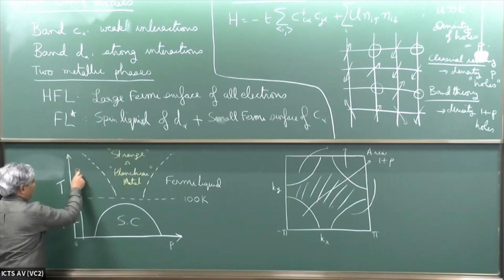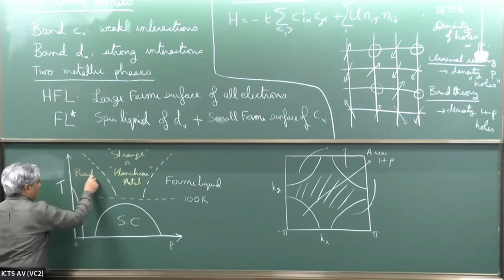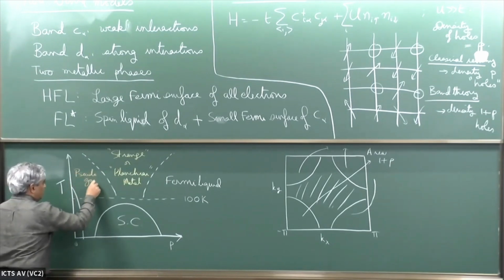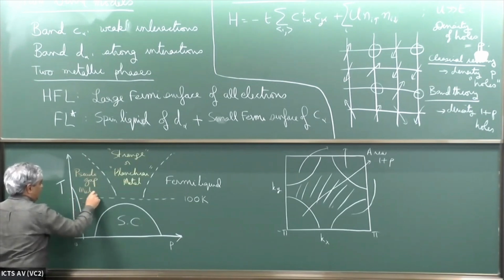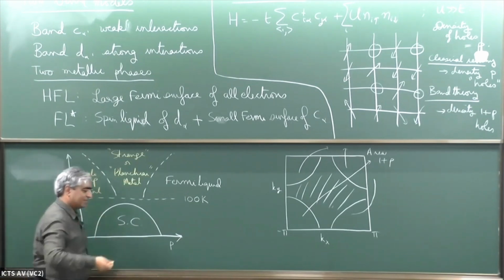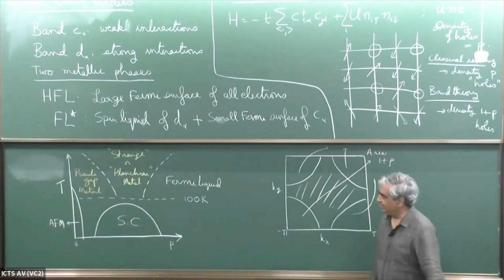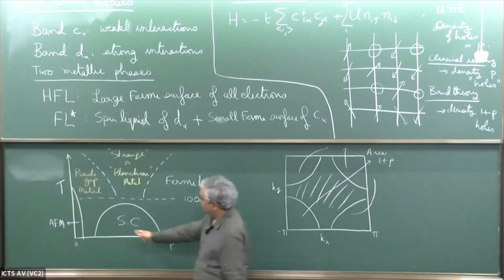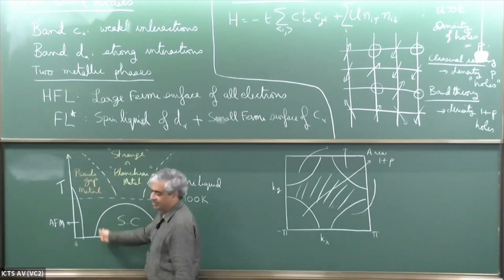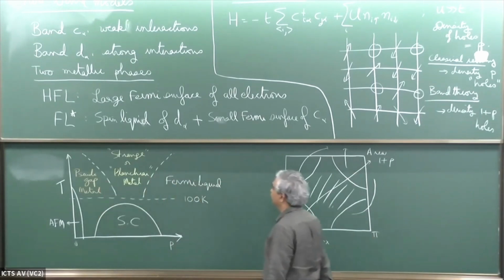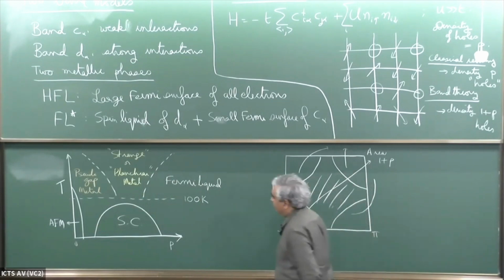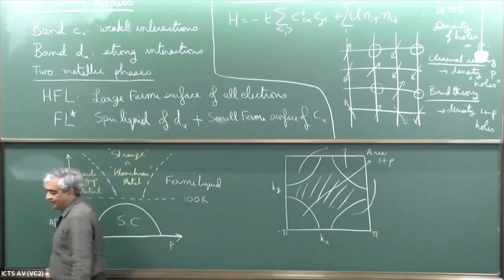I guess it's often called the pseudogap. And it's also a metal, in the sense that if you lower the temperature, the resistance goes down. So it has finite resistivity. And in fact, even if you come all the way down here, there it goes superconducting, the resistance goes to 0. All right, so what do you see in the pseudogap metal?